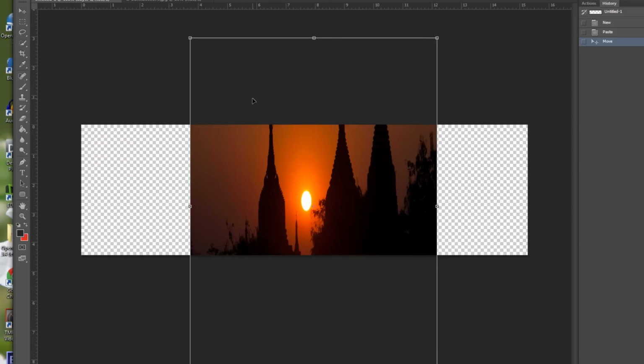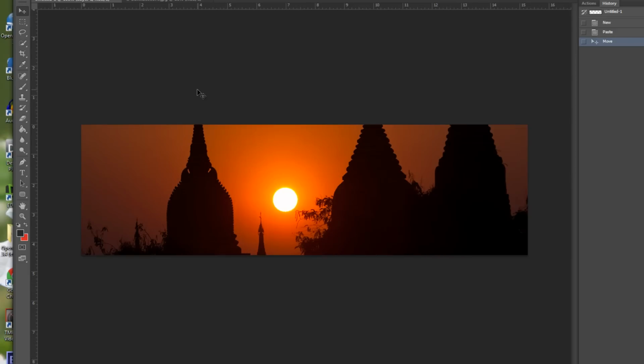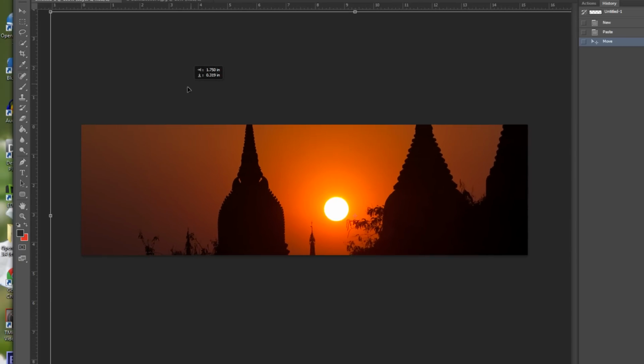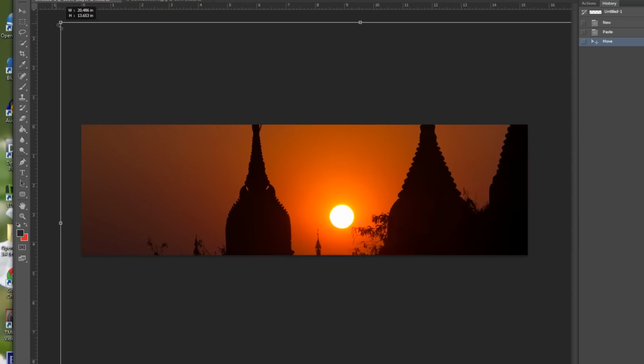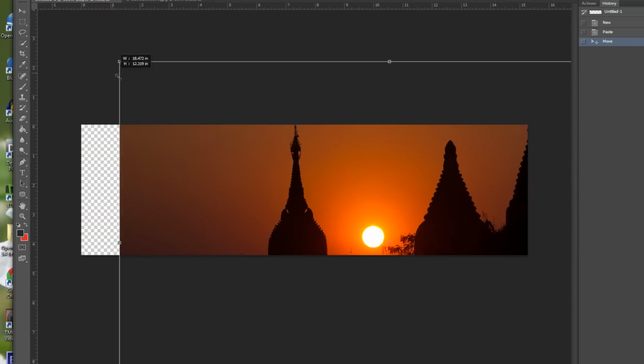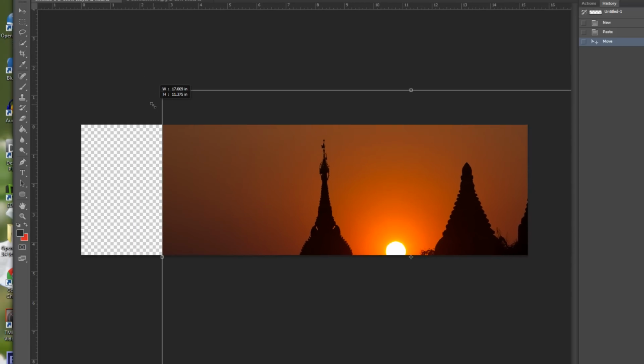Now, to undo this, you can't really hit the Control Z undo key. What you have to do, first of all, is hit the Enter key and then do the undo key, Control Z. So we've got our image back. Hit Control T again to resize, and this time, hold your Shift key down. And now you can see that everything stays proportionate as you make your move.